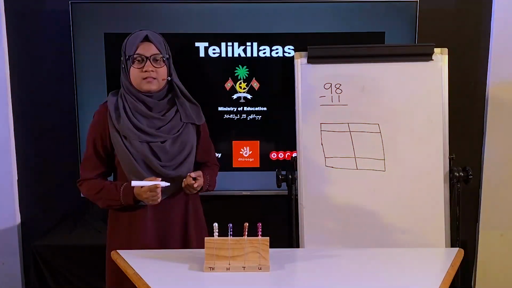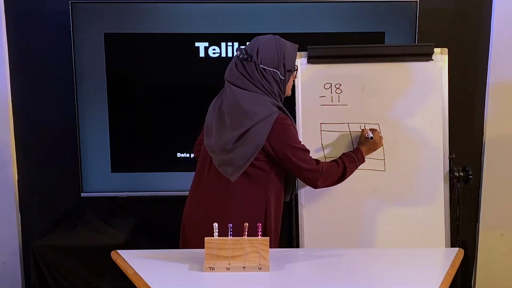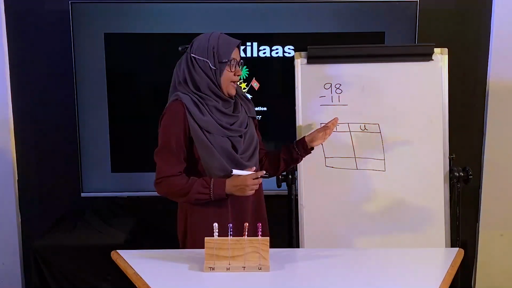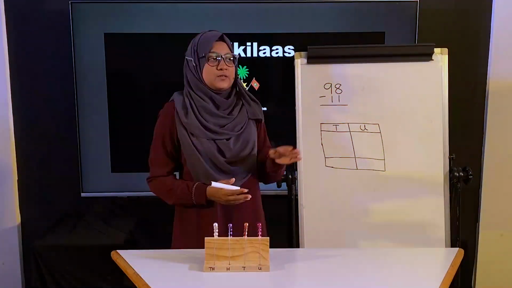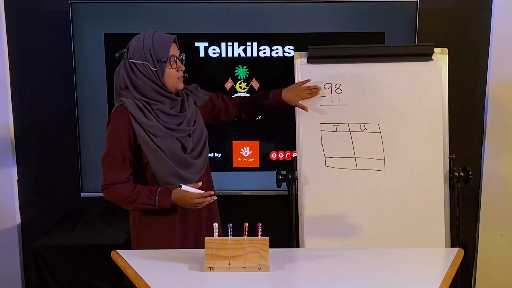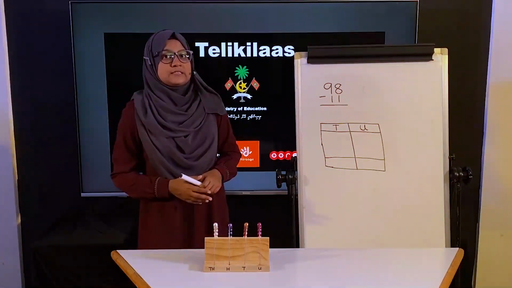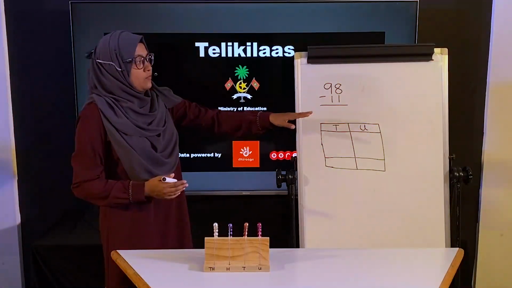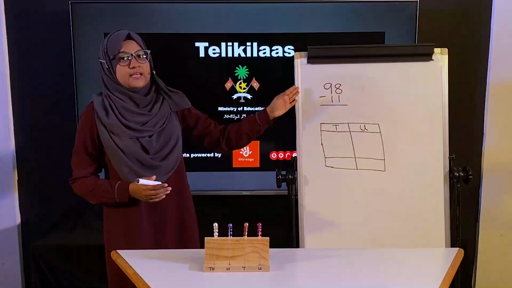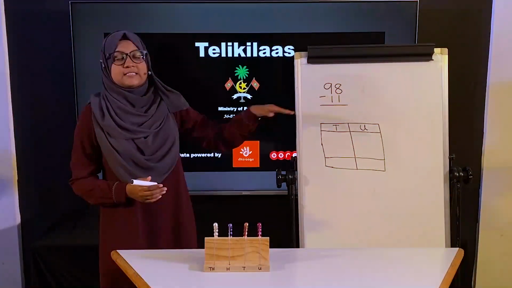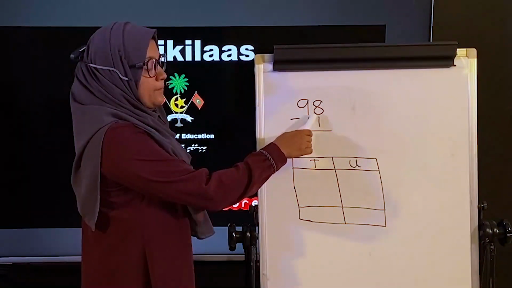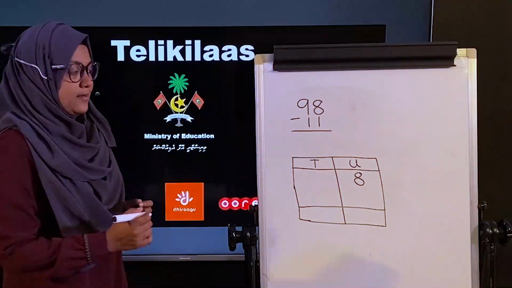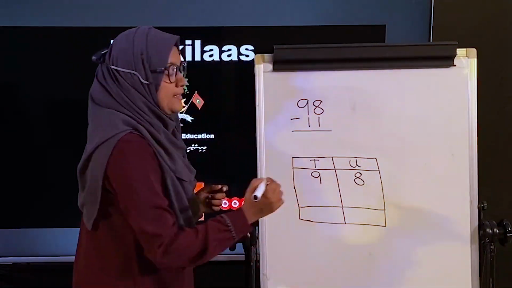Then we have to label the place values. So this is the units and this is the tens. Okay. So now we have a place value grid. Next we are going to arrange the numbers on it. First of all, we have 98, which means we have to write 98 in the place value grid. We have to know which is the units and which is the tens in the number 98. So 8 would be the units, and the tens would be 9. Excellent. I think you remember the lesson.